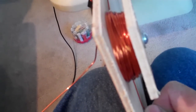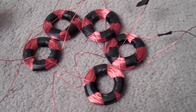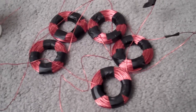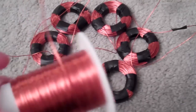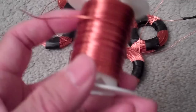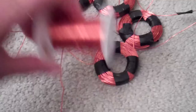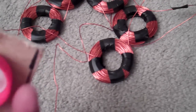Problem is I lost count, so I guess the moral is pay attention to what you're doing and don't film while you are winding your coils. I've made five coils so far and I've run out of wire, so I'm gonna order another 80 feet or so — that should be enough for 130 turns.